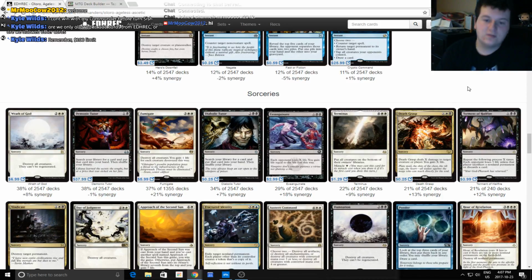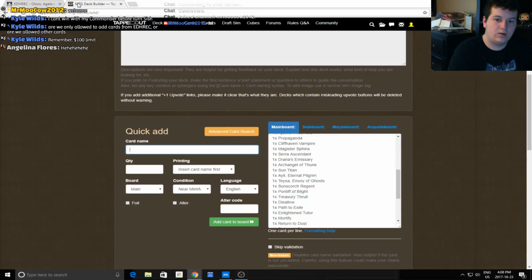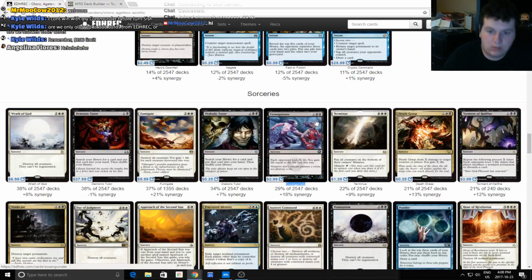Diabolic Tutor. An expensive tutor, so we will not go for it. Each opponent loses X life. You gain life equal to the life lost this way. Sure, it's a nice cheap life gain spell. That it's each opponent. So because we're playing in a 1v1v1 game, whatever I pay is doubled.